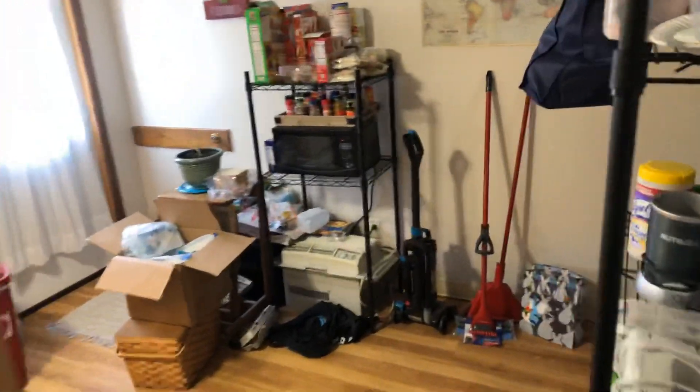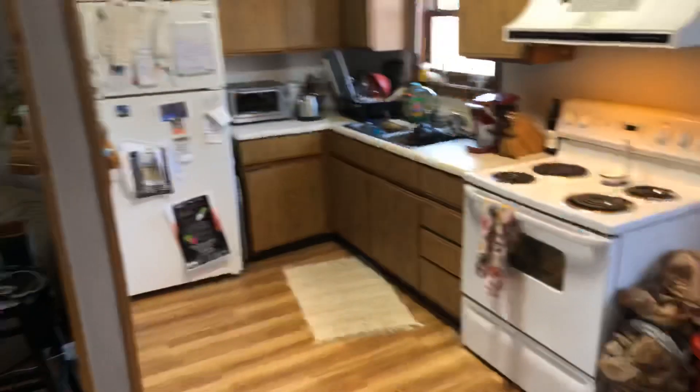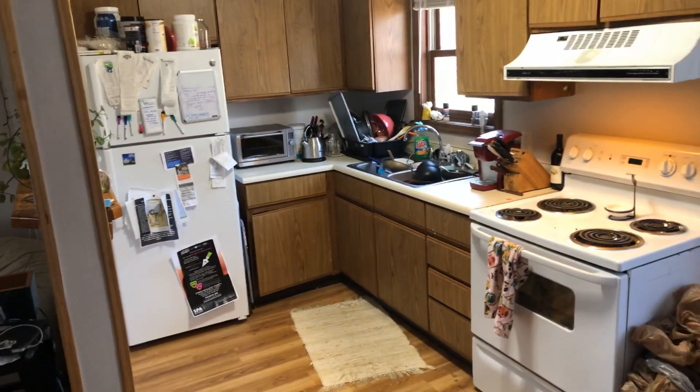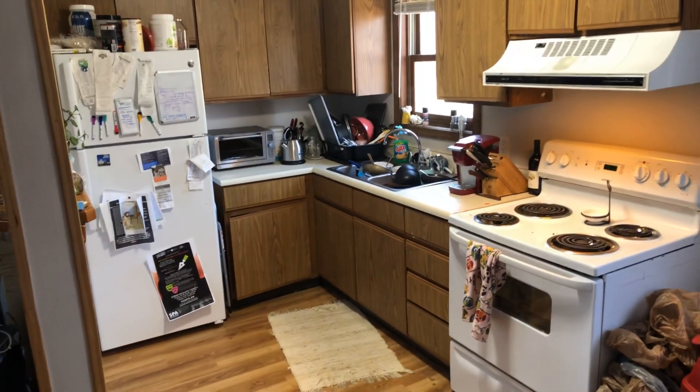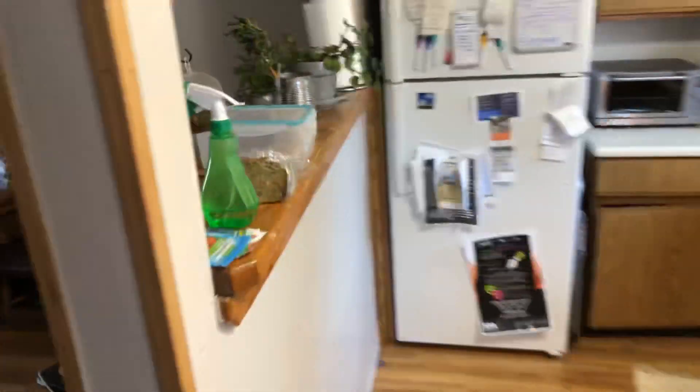Walk through to the kitchen, and a little bit of a dining room space — or just extra storage. There's a back door that goes out to a back deck with a little bit of a yard out there. It's a full-size oven, refrigerator, and a little bit of a bar top.